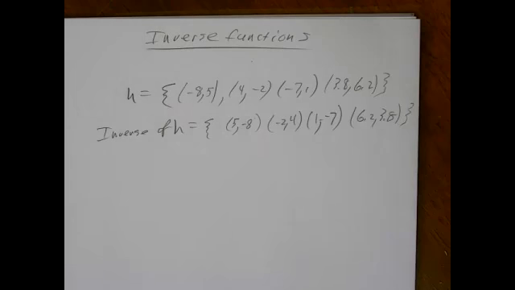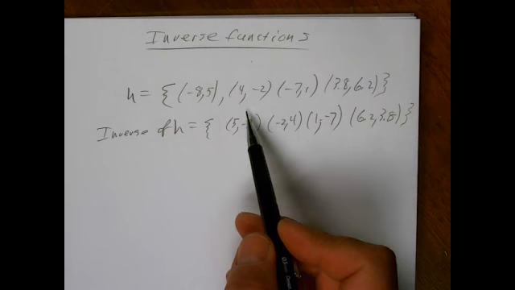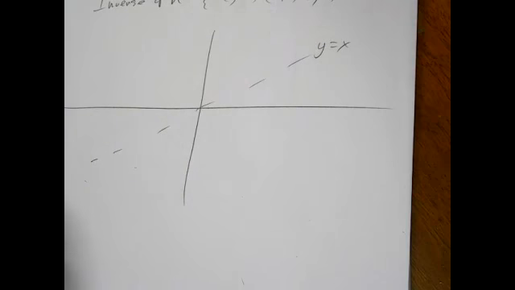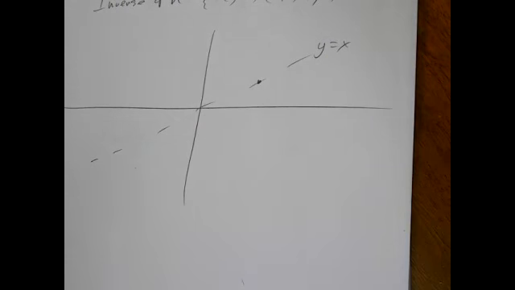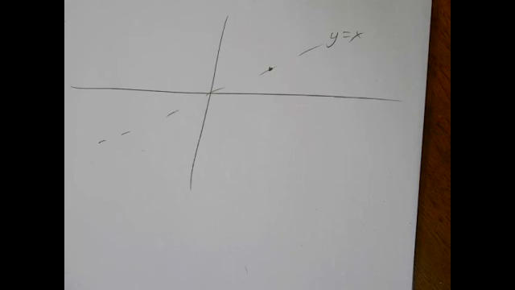All right. So something else that's going to come up. This is what it looks like. This is the appearance it takes on when you're looking at ordered pairs. Graphically, if you're looking at a relation versus its inverse, what's that going to look like? Well, if you look at the line y equals x, first of all, keep that line in mind. Note that any ordered pair that was in the original relationship that's on that line will stay put, because on that line X and Y are exactly the same.